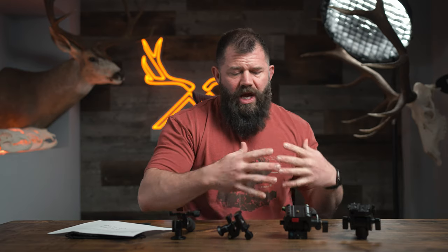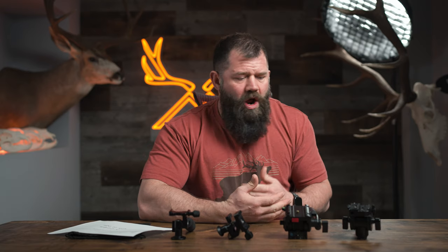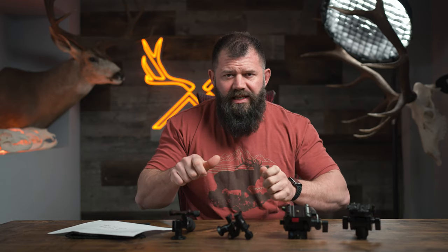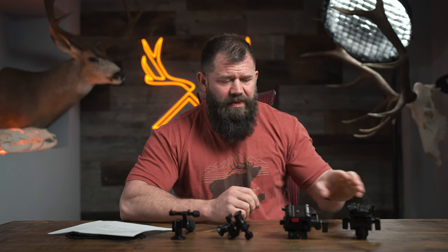Most of you looking at these heads are probably running something in the pound range — fairly full-featured yet still somewhat minimalist, with compromises built in. It's a backcountry head. I'm a lock-and-scan kind of guy. When I glass, especially with a spotting scope, I move my field of view until I'm looking at about 80% new sight picture with a little overlap of my previous one. I lock down my scope, look all around for maybe 30 seconds depending on terrain complexity, then open my pan adjustment, pan to 80% new sight picture, lock it back down, and look inside again. For that type of glassing experience, the Outdoorsman's is superior and has been my favorite lock-and-glass tripod head.